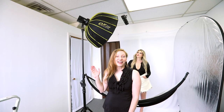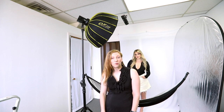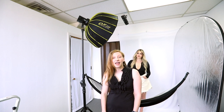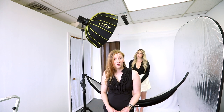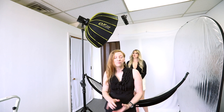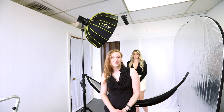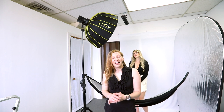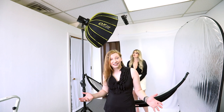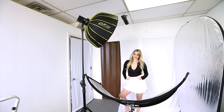This is the 25.5-inch Deep Parabolic Softbox. This one has an unusual mount — it's one that goes with the native Godox mount for the AD300 and AD400 lights. So it's really neat in that you can go without having an S bracket. You just have the native tilt bracket on the base, and this mounts right onto the light. I picked the smallest one because everything else we were doing was with really giant lights, and it's neat to see: do you have to have a giant light to make it super soft? Currently I have it way up high in the exact same position as the other lights.